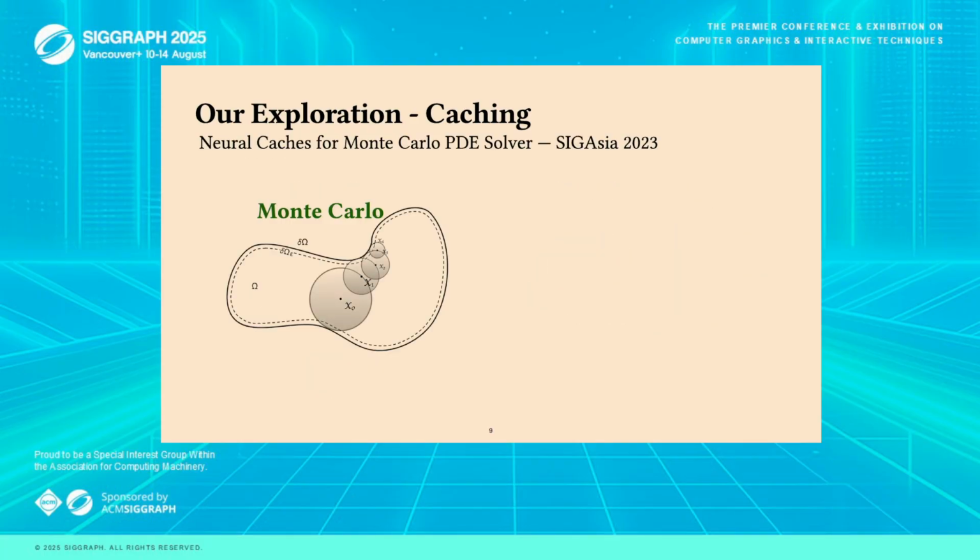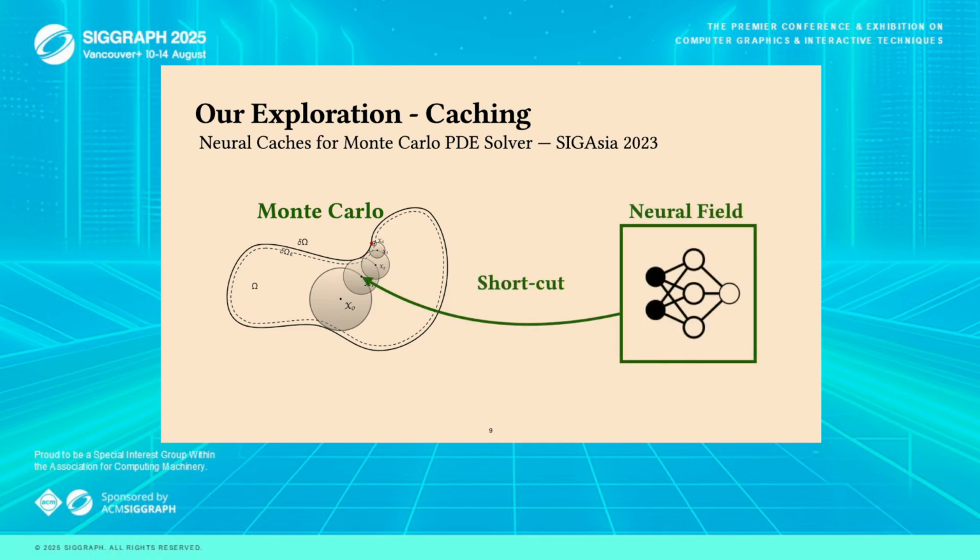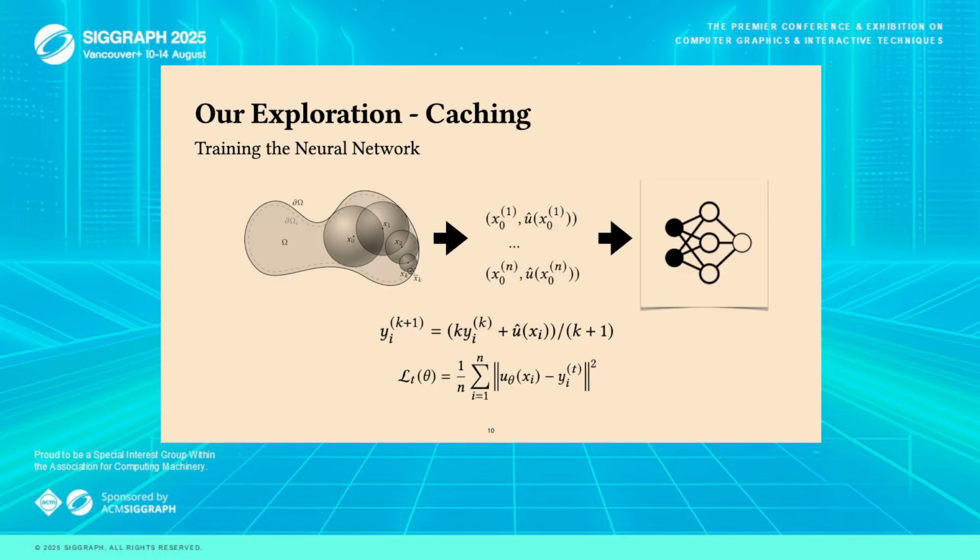To address the bottleneck of long recursive walks, we propose a simple twist on the Walk on Spheres solver that forms the basis of our neural caching project that was first introduced in SIGGRAPH Asia 2023. We propose that instead of continuing the random walk step after step, we pause after a fixed number of iterations and query a trained neural network to directly predict the PDE solution. And in order to train the neural field, we can use the supervision from the Walk on Spheres estimator and run a simple L2 loss as supervision.